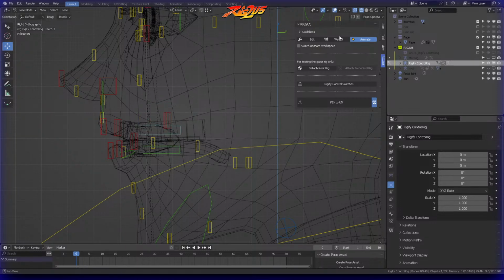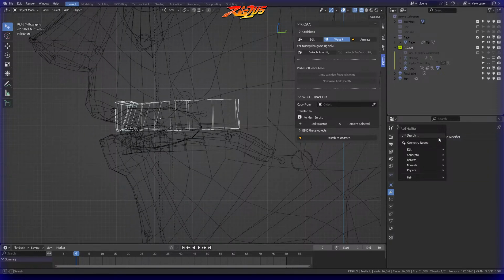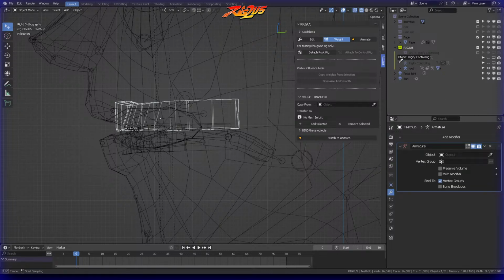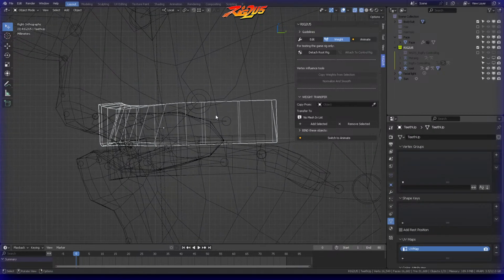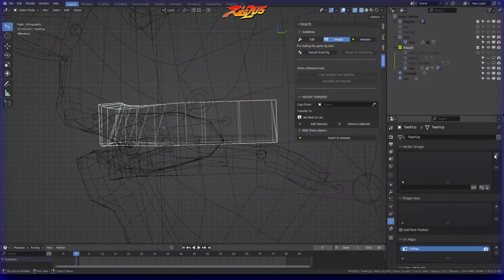So we have this. Let's go back to weights. And in weights, we have teeth. And teeth are going to be assigned an arm. I'm doing this manually, guys, so that you can understand why I do this once you go back into the video and play it back in slow motion. So you can work either way. So in my case, this bone is called def teeth T, which is def teeth top. You can have a single teeth object if you want.